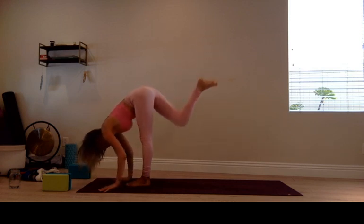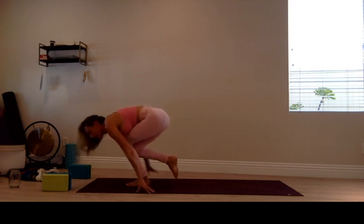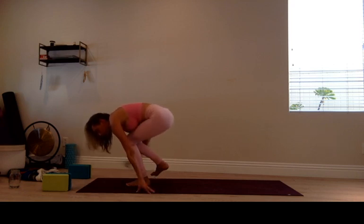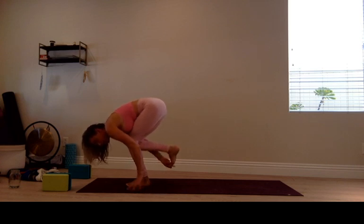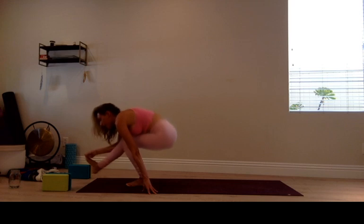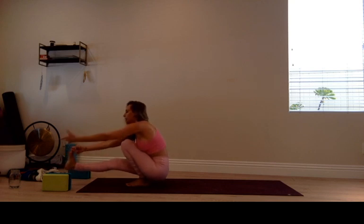As you inhale, right knee will come up towards nose. Bend into the left knee. And then we're going to use our peace fingers of the right hand to hold on to the right big toe. Reach that right foot forward. And lower the hips to hover off the mat for pistol squat. Left arm can reach forward. See if you can keep the hips lifted.